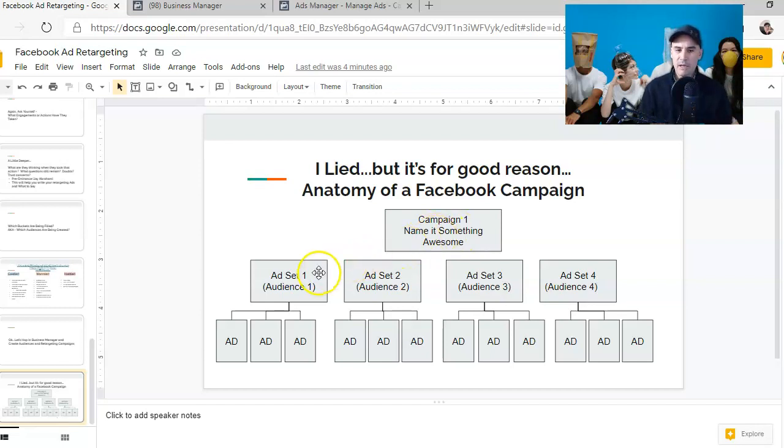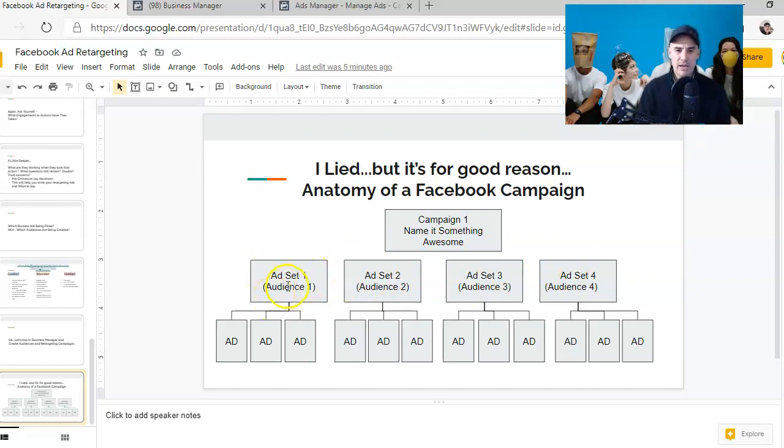Now, underneath your campaign, you have your ad sets, and your ad sets are where you are going to place the audiences that we're going to create. So once we create the audience in Business Manager in the audiences area, that audience becomes available for us to use at the ad set level. So we have to create our audience first, then that audience is available at the ad set level for us to use. So your campaign should be broken up into a few different ad sets using the specific audiences that we create, if that makes sense.